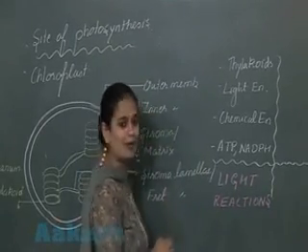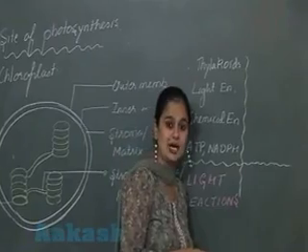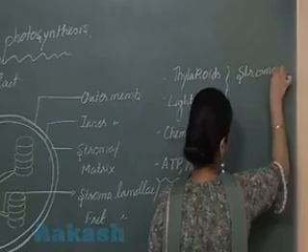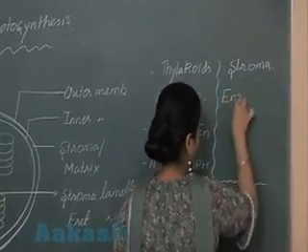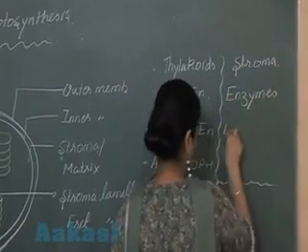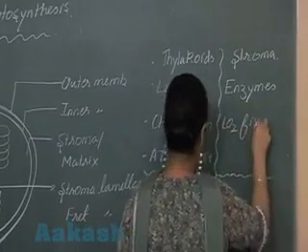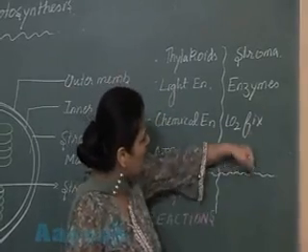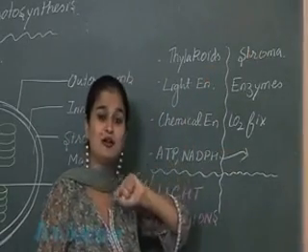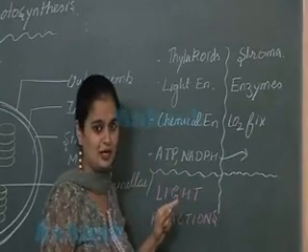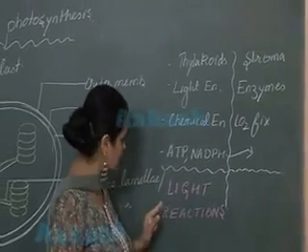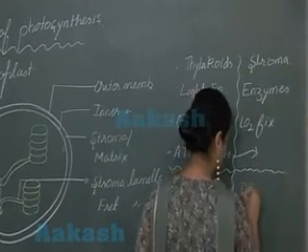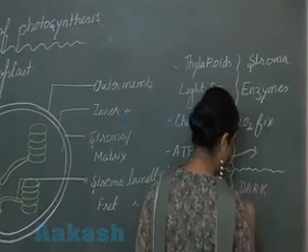Now this energy which has been formed here is utilized for carbon dioxide fixation in the stroma. So in the stroma, there are enzymes which are involved in carbon dioxide fixation by utilizing this energy. So the reactions occurring inside the stroma are not directly driven by light. To distinguish these reactions from the earlier one, the reactions occurring inside the stroma we call dark reactions.